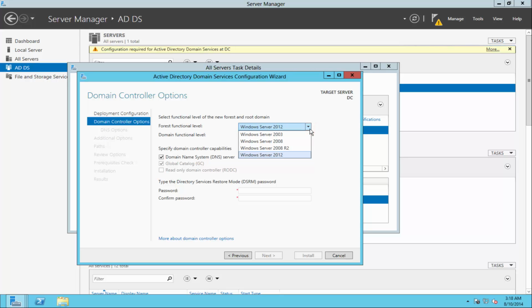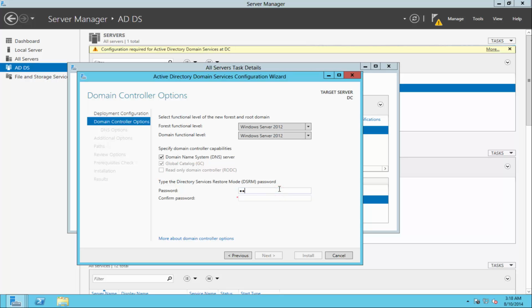As everything is configured properly, you have to choose the right forest functional level. If you are sure that in your network you only have Windows Server 2012, I strongly recommend you choose forest functional level Windows Server 2012 and domain functional level also Windows Server 2012. We will discuss this option in detail later, but for right now, better choose this option, and then give the password.